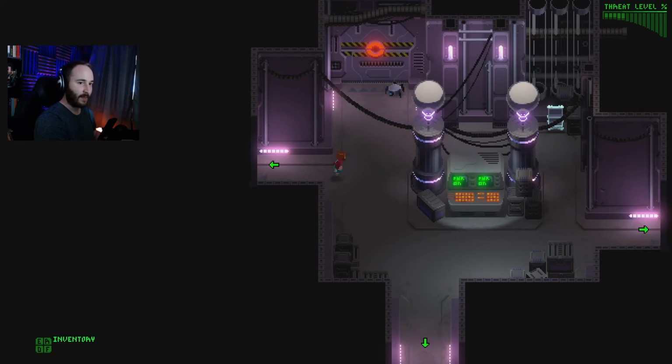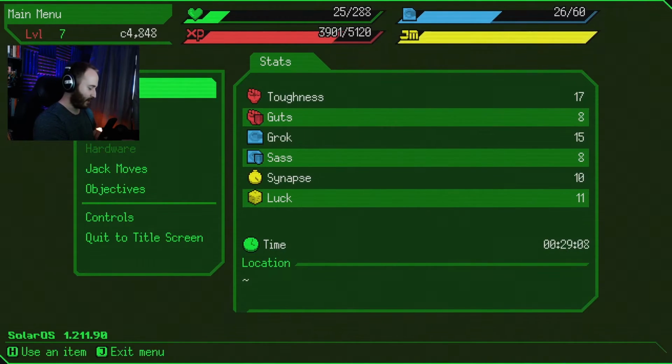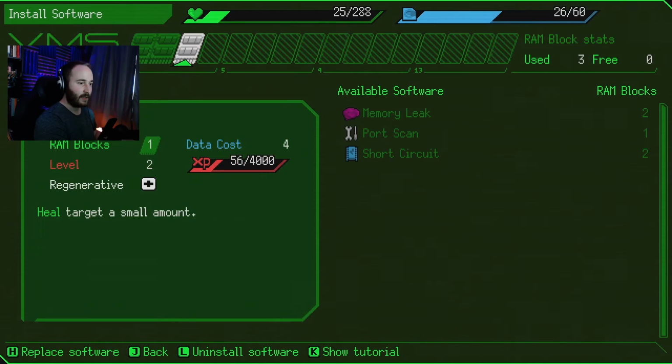I hope there's a way to make the threat level bar go up slower. That would be really good, actually. Okay, let me take a look here. I need that heal, man. Well, do I, though? I don't have many packets left, and I'm about to use even more. I could really use some more RAM, I tell you that much.